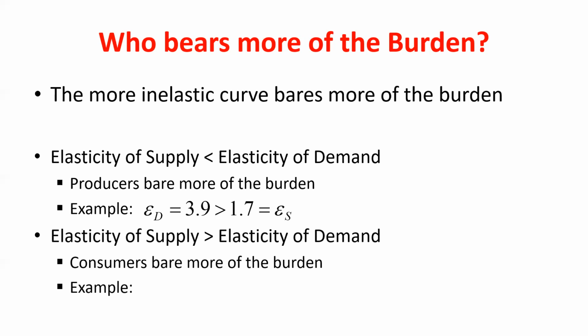If, for whatever reason, the elasticity of supply is greater than the elasticity of demand, that's when we'll see consumers bear more of the burden. An example of that: I compute the elasticity of demand is less than the elasticity of supply. How we compute those, we've already done. After we calculate those elasticities, we compare the relationship to see who's going to bear more of the burden of that tax. I tried to shorthand this and simplify a little more on the board than on the slides. Any questions at this point?